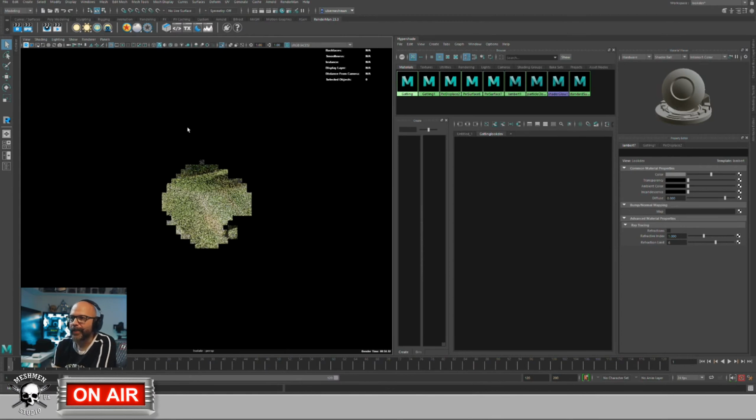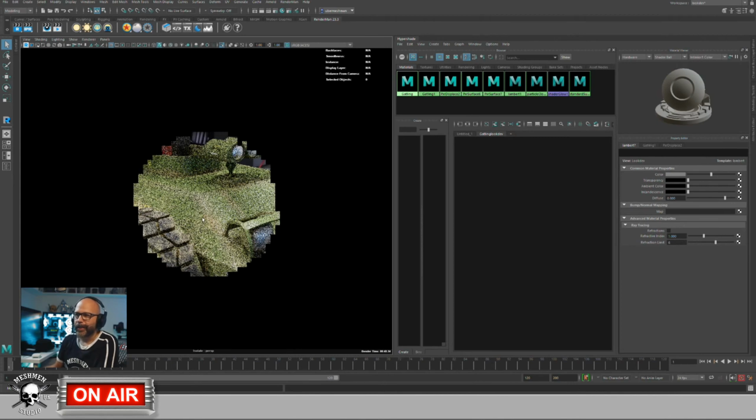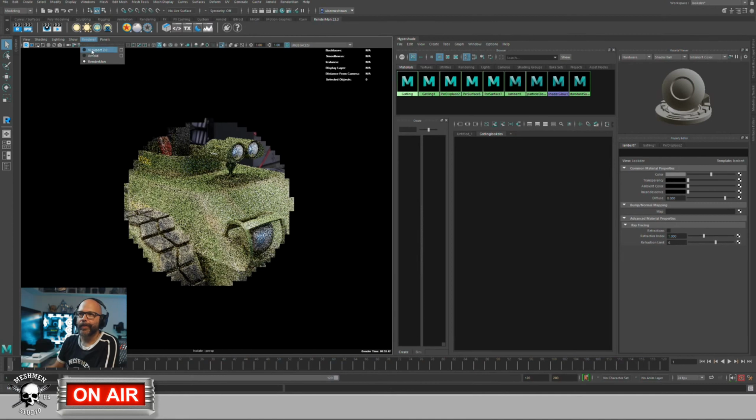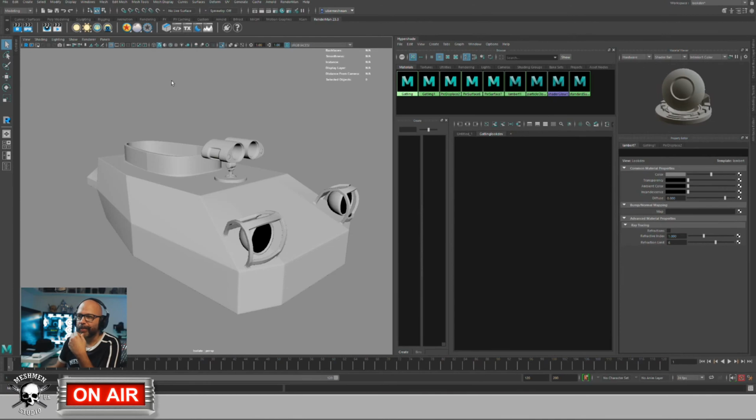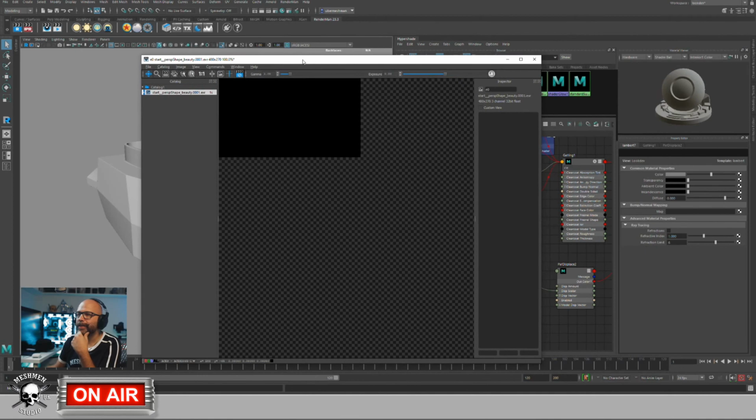Let me see. Is it soloed? No, it doesn't respect that. Doesn't look like it. Can I do like isolate? No. Anyway, that's probably one of the things that is not respected in this viewport. There's a few things I believe that's not respected in the viewport. If I now actually pick up IPR here instead, let's see, does this one work better?